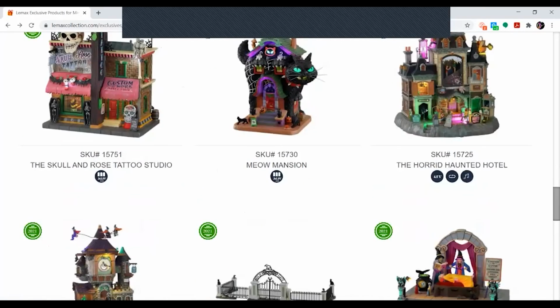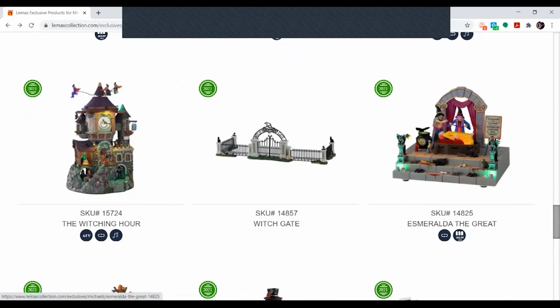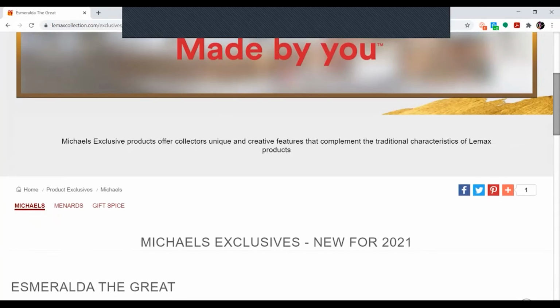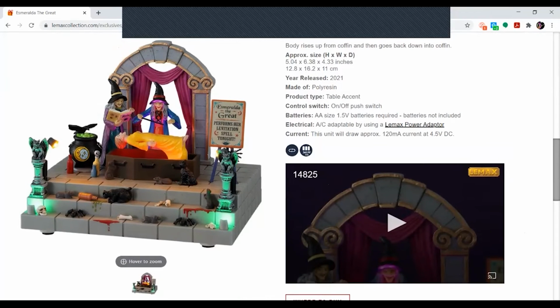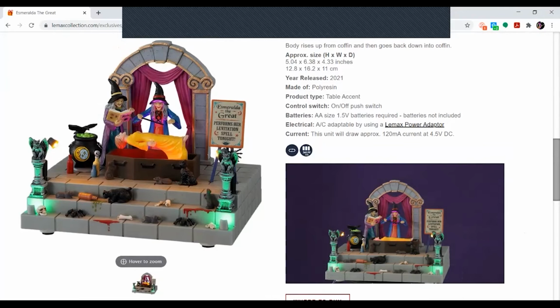I think with that, we have one last, not really a building. Department 56, Lemax, they do this. It feels like we normally get a big accessory every year. This isn't really a building, but it's more than an accessory. Let's watch the video of this while we're going here. Kelly, you want to start off on this one while the video runs?